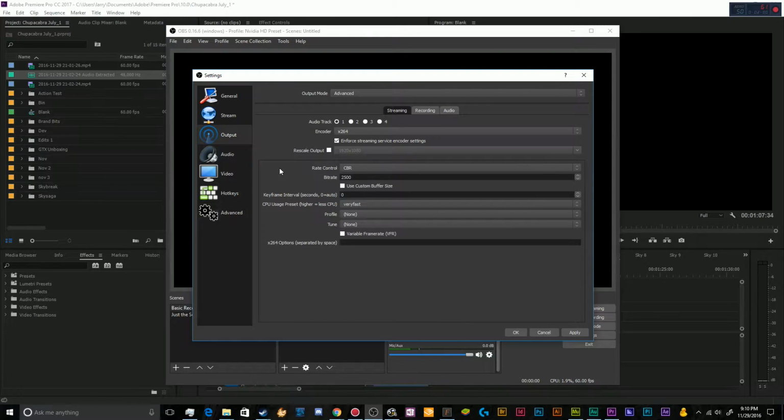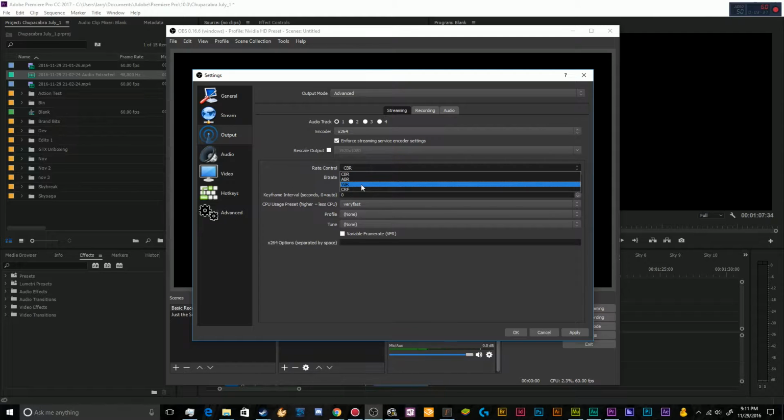When it comes to streaming, you're going to want to leave your rate control to CBR, and what CBR stands for is constant bitrate. And basically what that means is no matter what setting you've got it to, and I'm going to actually up this to 3,500 kilobits per second, or 3.5 megabits per second for the bitrate. These are always measured in kilobits per second, and most of the video recorders and streamers that you're going to play around with, constant bitrate means it will be set at that flat bitrate and it will never go beyond or higher than 3,500.